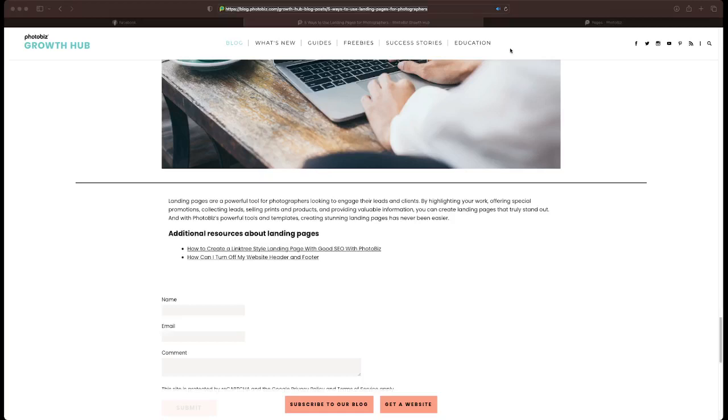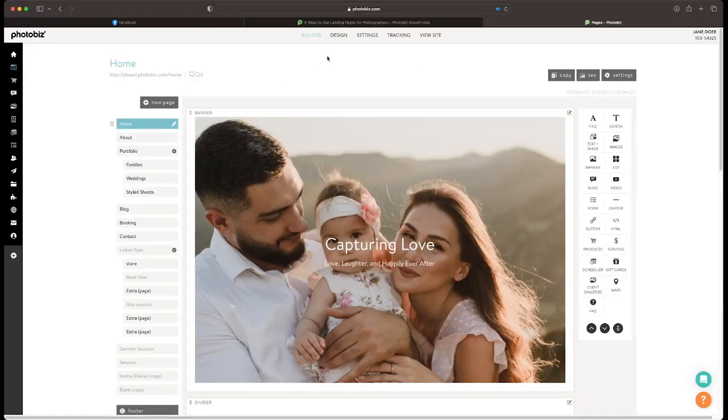All right, let's jump over to our pages. So, once we're logged in, we're in the builder itself. There's one new functionality I really want to focus on today about the landing pages. I think this is going to help a lot of our users out today. So, PhotoBiz users, this is a new functionality that just dropped this week that we'll be discussing more into the future as we get going, but you're going to really like this.